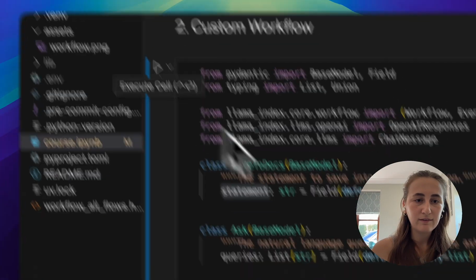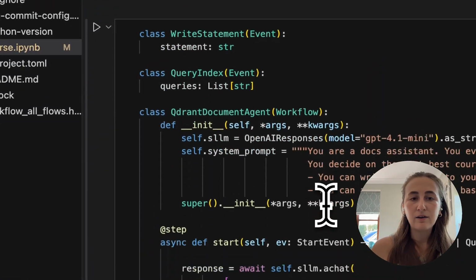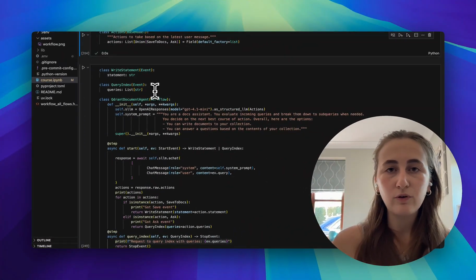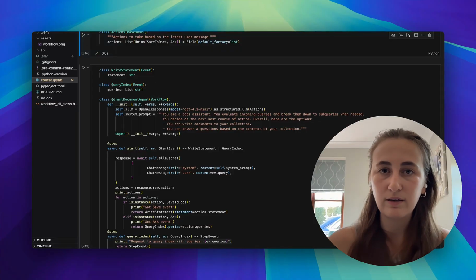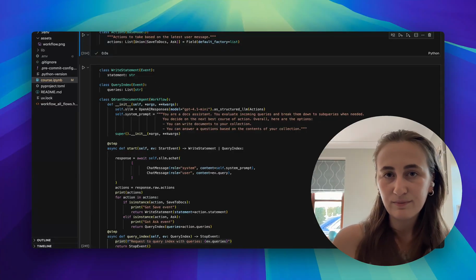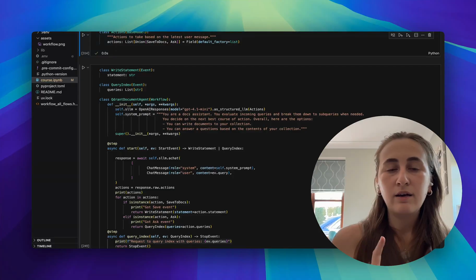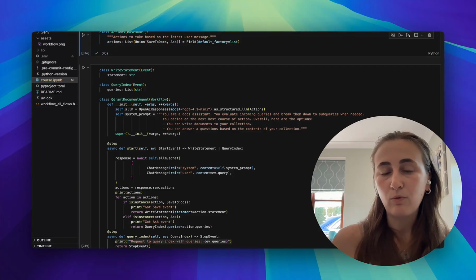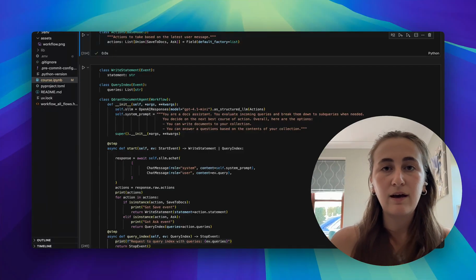So I define that, and then I can create a workflow. Workflows have two main components in LlamaIndex: events and steps. An event is emitted by a step, or it can be emitted from the outside world as well. And if a step is subscribed to an event, that means that step is going to run once it's emitted.